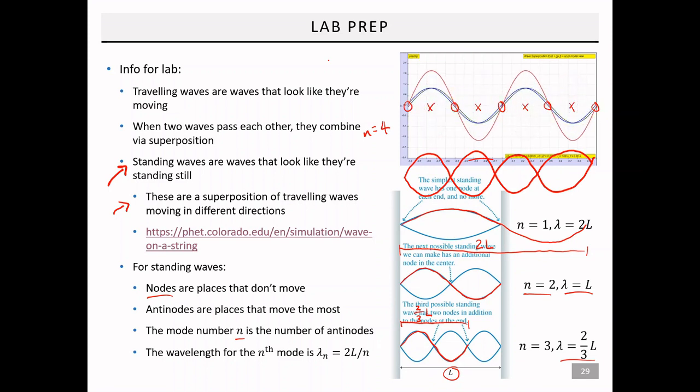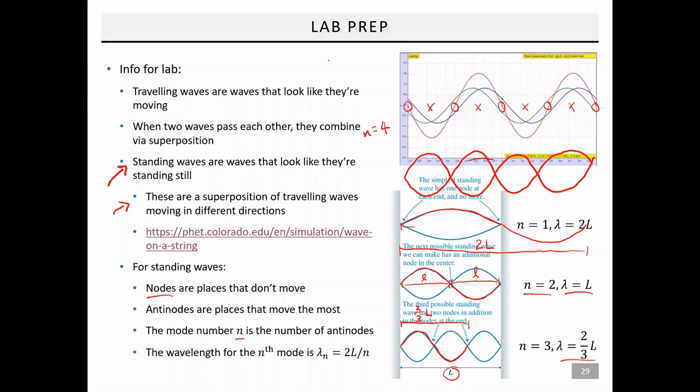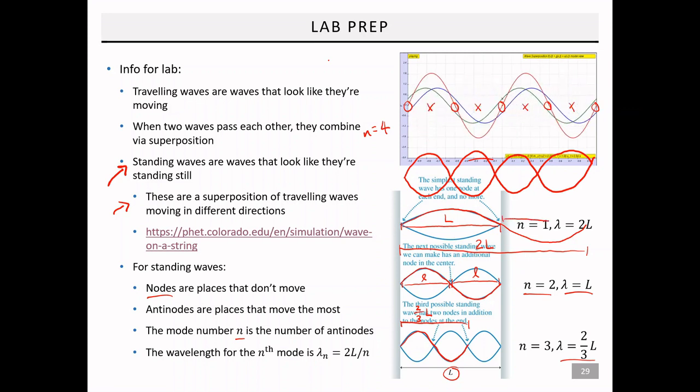Notice that in each of these cases, the wavelength of the wave is the same as the length of 2 of the loops. So in the case of n is equal to 2, one loop has a length, let's say small l, and then 2 of those lengths gives you the full wavelength for the standing wave. This is also the case for n is equal to 1. In this case, a loop has a length L, and the second loop would also have a length L, and when you put those together, they have a total length of 2L.